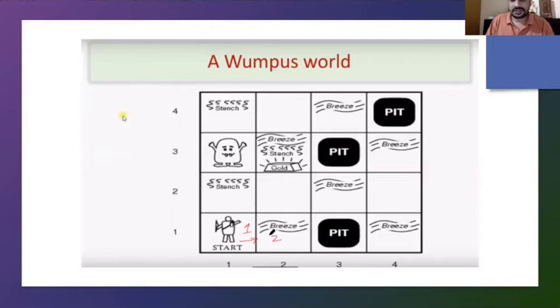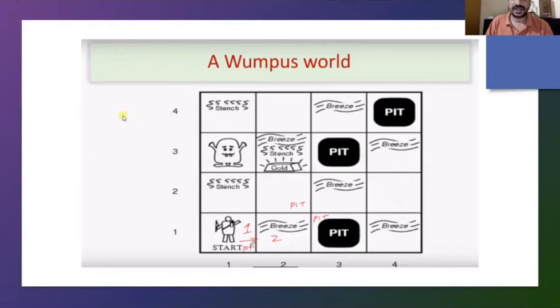Now, if you see, if I am in the second position, what will I feel? Here it is all none. Here the breeze will be there only. There is no stench, no glitter, no bump, and no scream. Only breeze you can feel. So you can identify that somewhere here there is a pit. Means in these blocks we might have a pit, right? So with the conclusion of this breeze, you can identify that these are the three positions where there may be a pit.